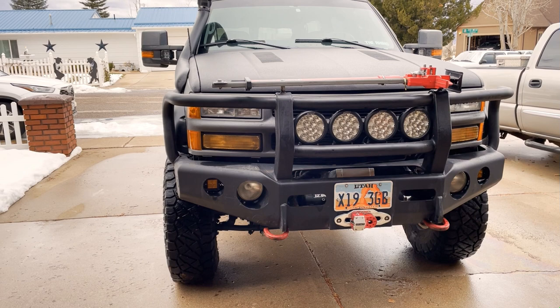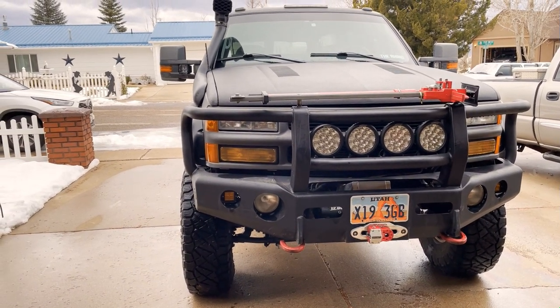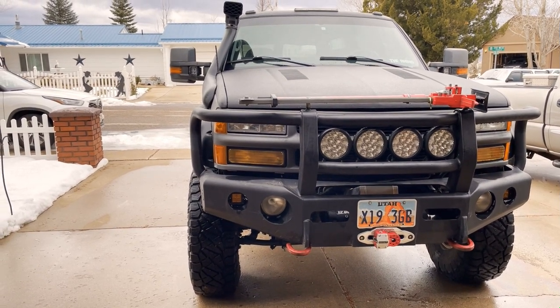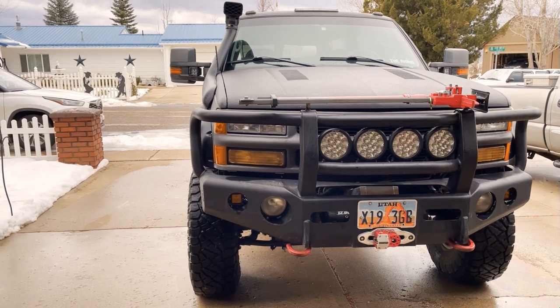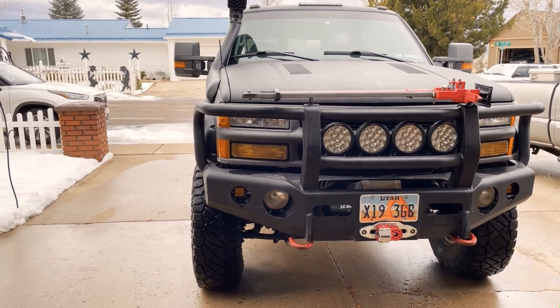She's running, no leaks, no nothing - got her done. Another set of eyes on what I've done to make this thing be what I want it to be. It's more complicated, and most mechanics hate it, which is usually why I do these jobs myself. This one's easy enough. Lucky enough to have family down here in southern Utah - just had to limp it to them so I could get this done. If you watched this far, I appreciate you watching. We'll catch you on the next one.